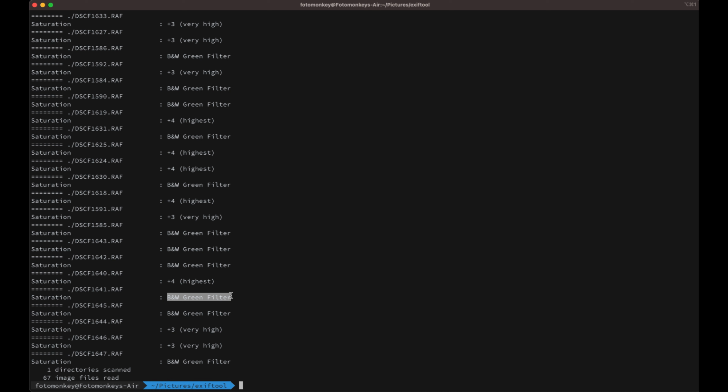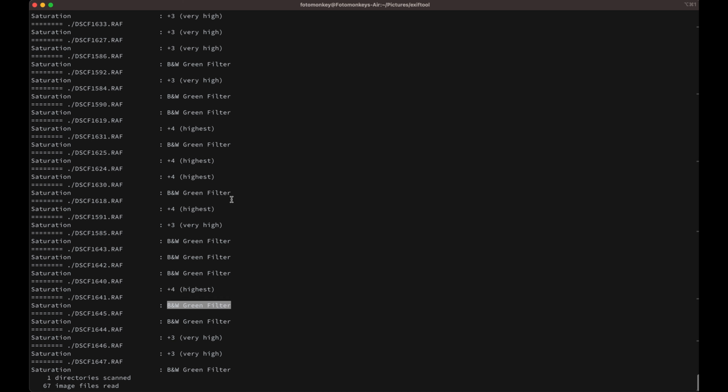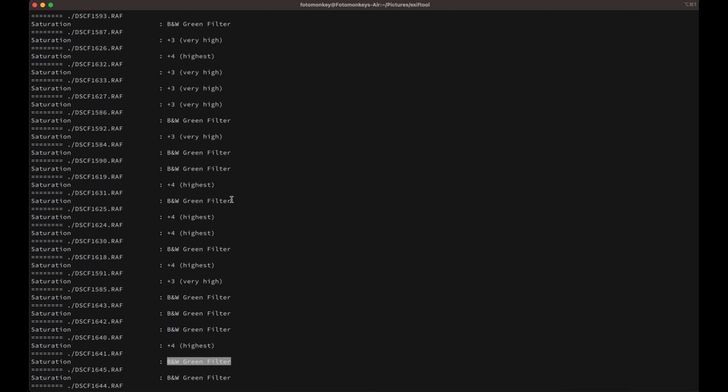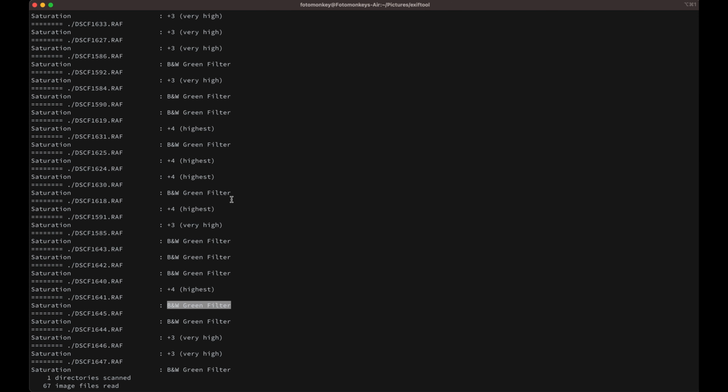And so I know that looking at these, anything with a black and white green filter is going to be my Leica M10 monochrome recipe. So that's something to be aware of. There are a few nuances like that where you think you'd be looking at the saturation, but you end up having to look at another field.